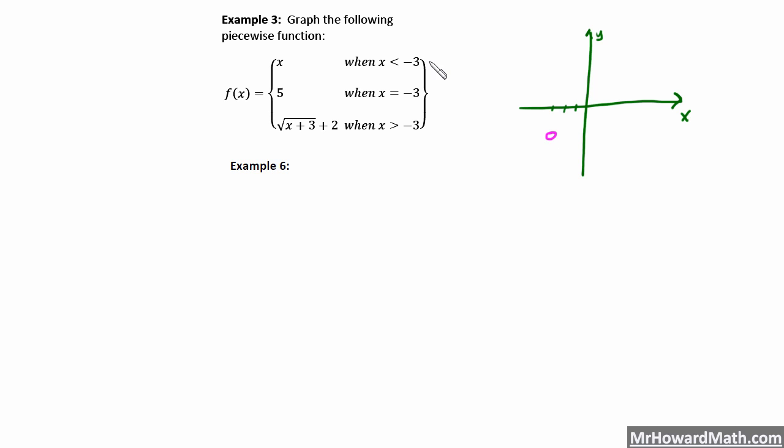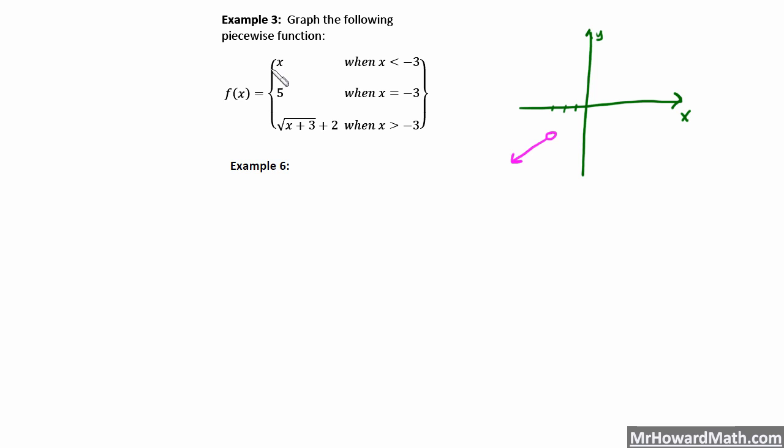So what we really have here is a line and it's less than negative 3, so we're going to draw an open circle here. It's not equal to, and then we just draw the rest of the y equals x line here, down with an arrowhead like that. So this line segment is y equals x when x is less than negative 3. From negative 3 to the left, y equals x describes this piecewise function.